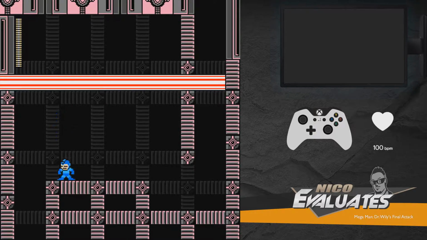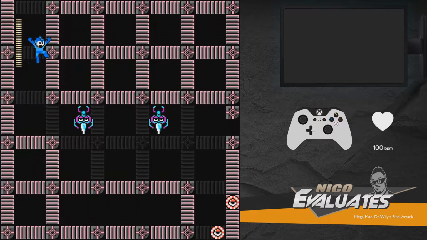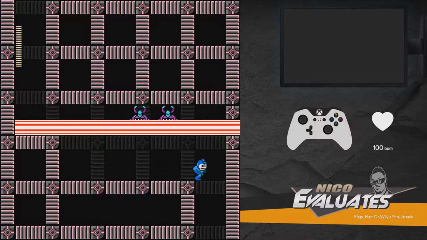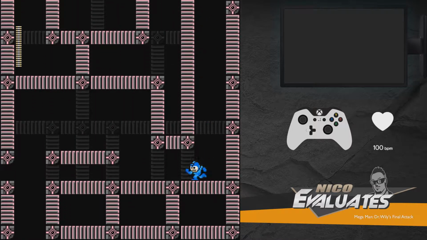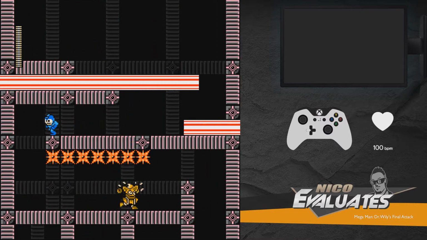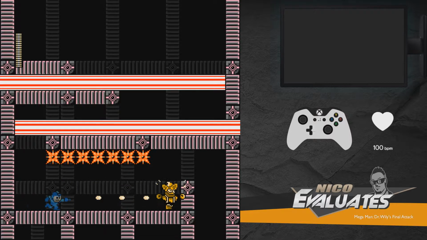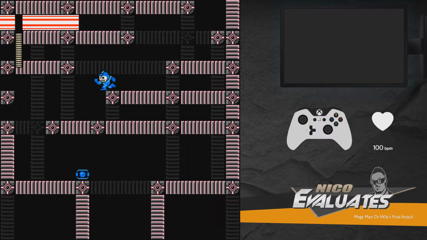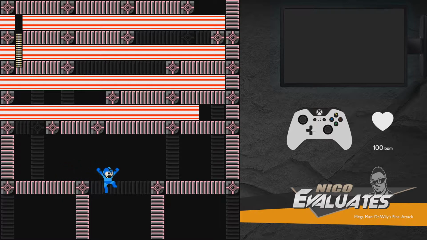There was no need to bring the lasers back again. We've already done the lasers to death. And now we have them again. Oh my god, how many screens did you do the lasers this time? This is number 3. Number 4. No, really, please. And I got punished for going too fast when the whole objective is to go fast. Then there's an enemy just waiting for me there to fucking hit me.